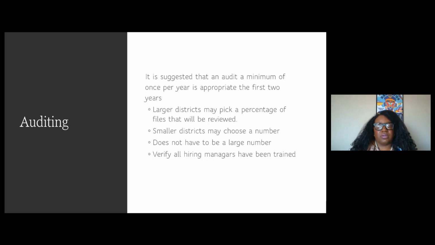It is suggested that the audit is a minimum of once per year for the first 2 years. This is all so new. It gives you a chance to find things that aren't working. And then after that, you can do it every 3 years. Once you're moving, you don't need to go in a whole bunch and review, especially if you have checks and balances in place already.